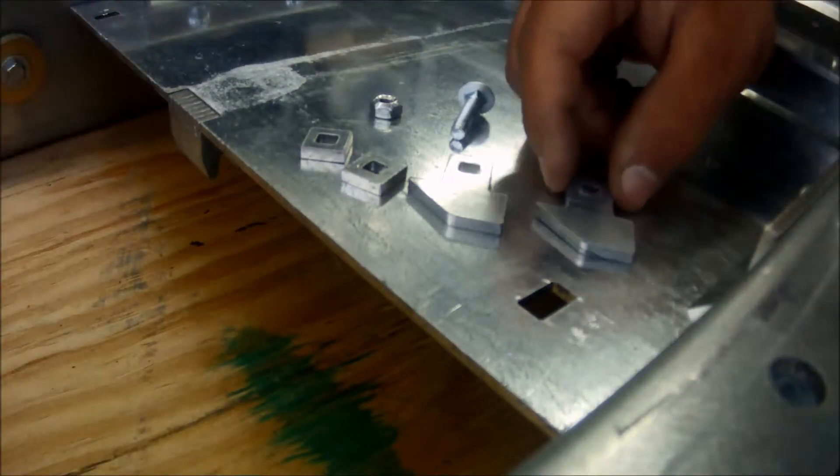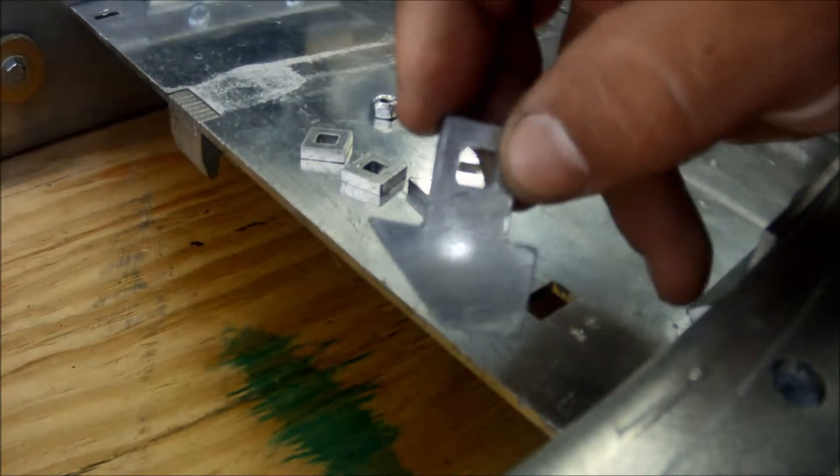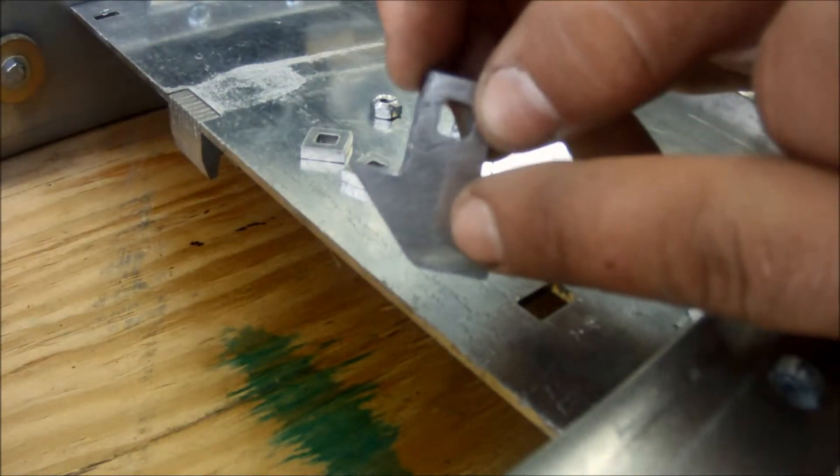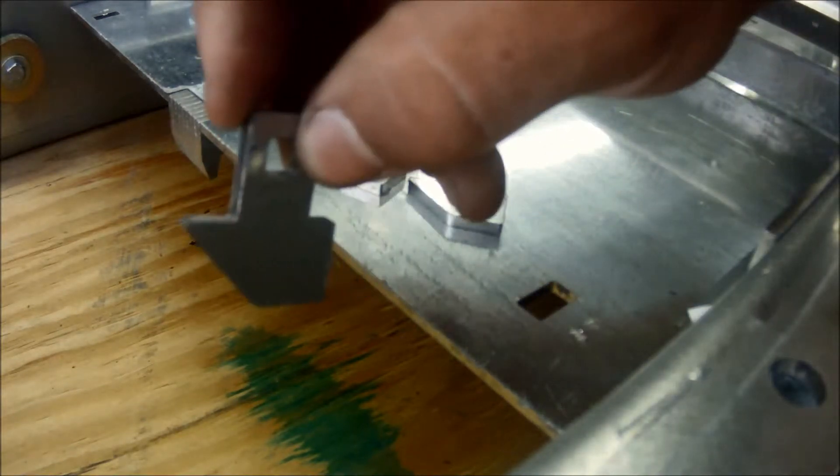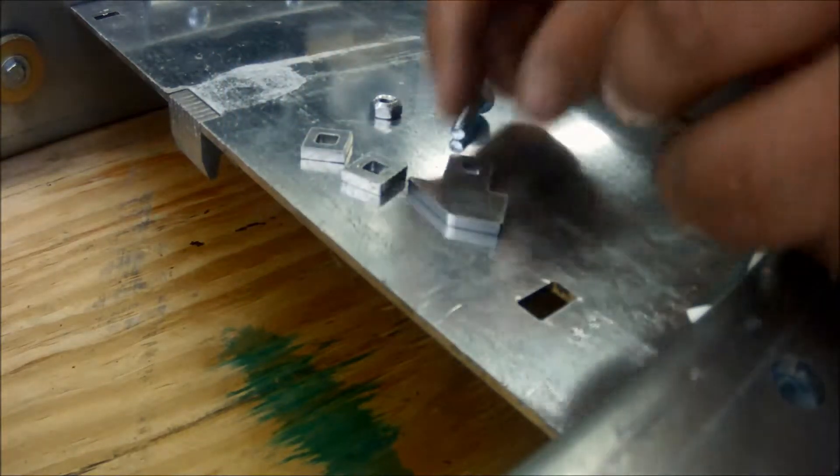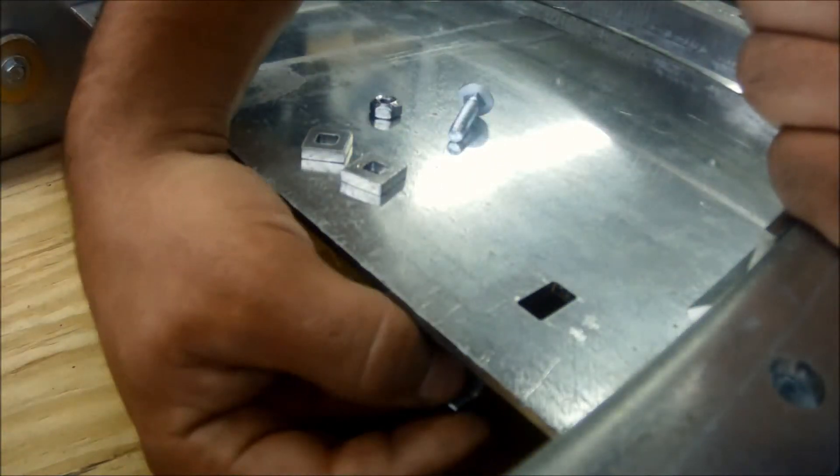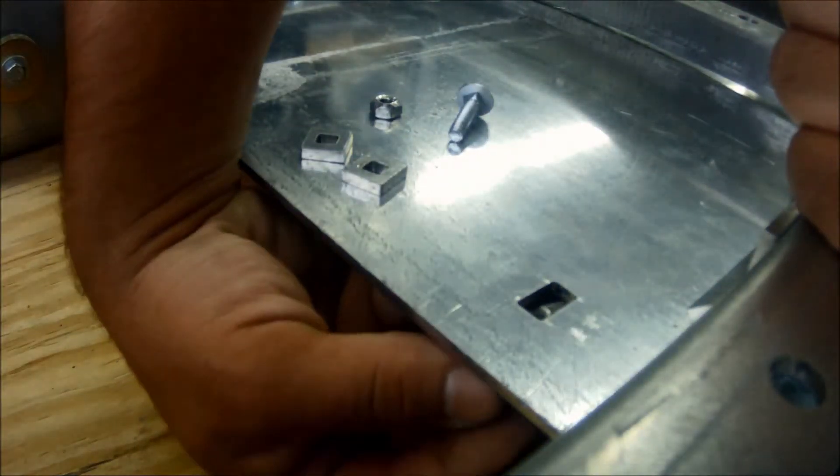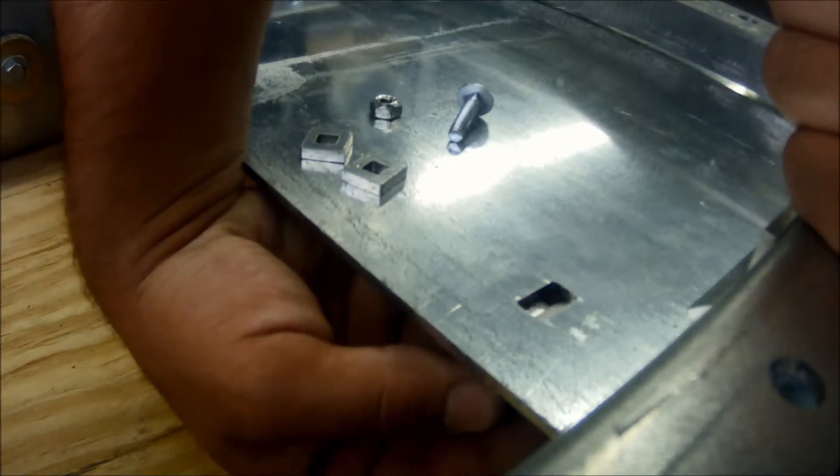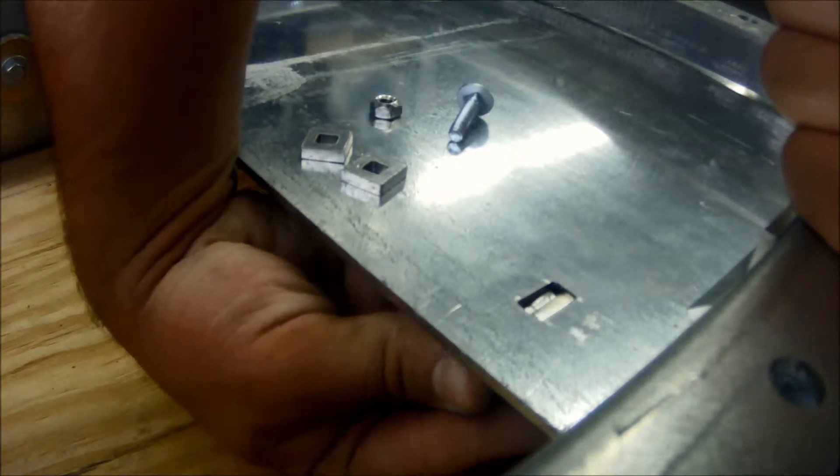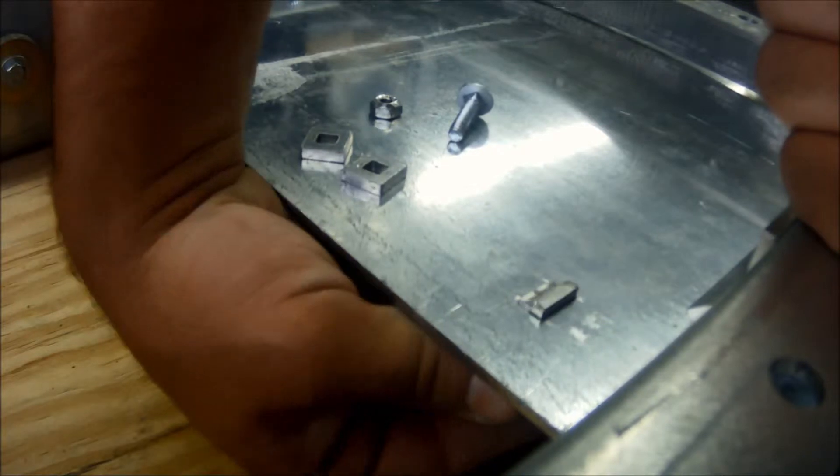To start installing the limit switch trips, take two of the trip brackets along with two of the outer shims. Be sure when you install the motor side trip that the angled piece is toward the rear of the gate or the non-material flow side of the gate. Match the two trip brackets up and push them through the slide of the gate.